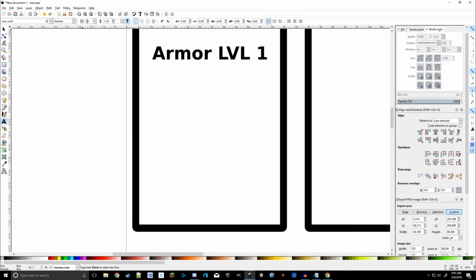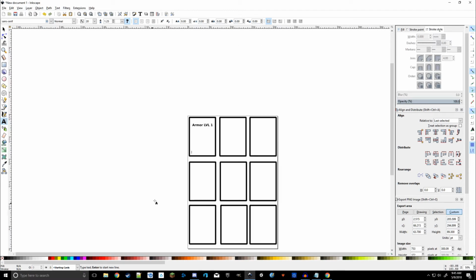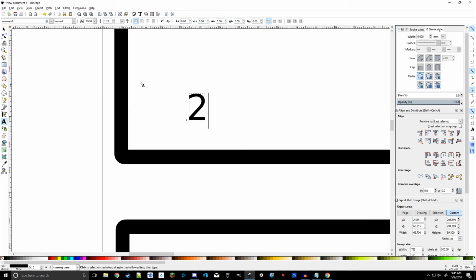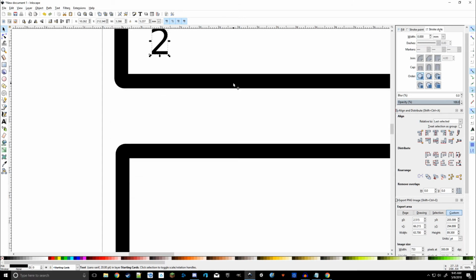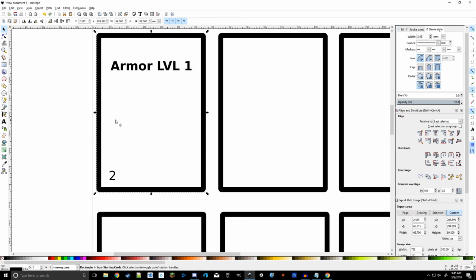It is 19 for that. So I'm going to turn that up to 19. So now all the text is going to look exactly the same if we make everything the same, which is good for uniformity. So I'm going to make an arbitrary cost down here, and I'm not sure what the cost is going to be, but I'm going to start with 2 because I think that sounds right for my design.